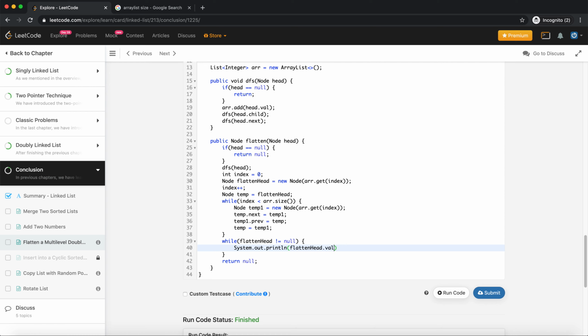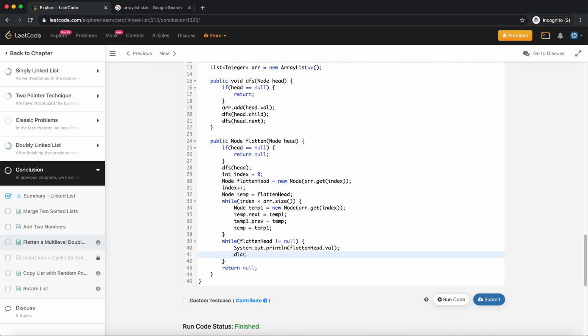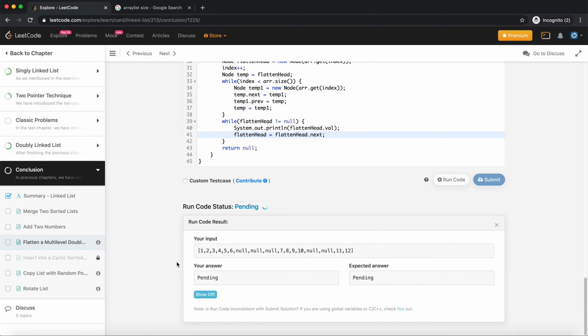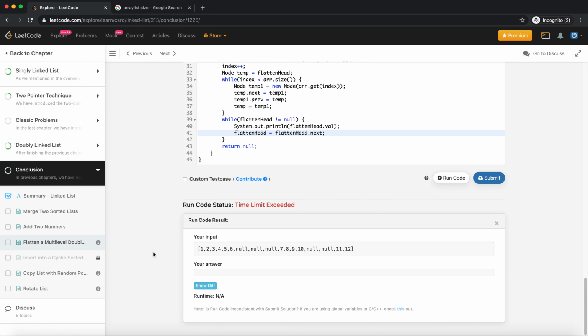While flatten head is not null, and then I change flatten head is equal to flatten head dot next, right? So this should print all the numbers in correct order if everything goes right.